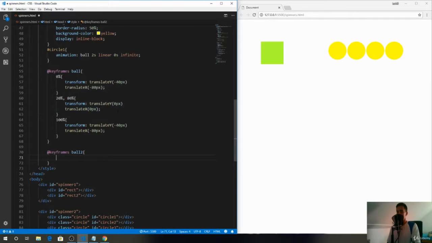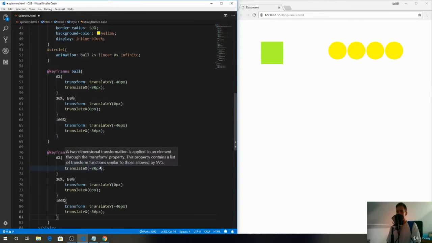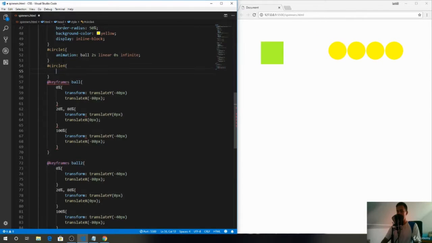In here what we can do is simply copy and paste this thing like this, and the only thing that we want to change, because right now when I save, and also let me add the animation to circle4, so circle4, and we will have exactly this line, only this time it will be ball2.